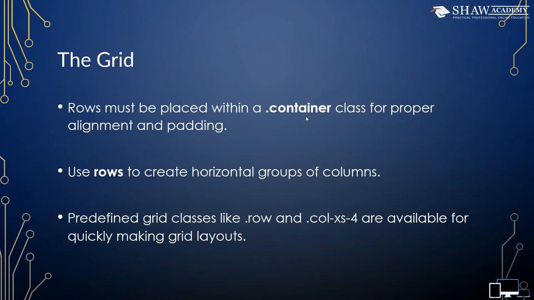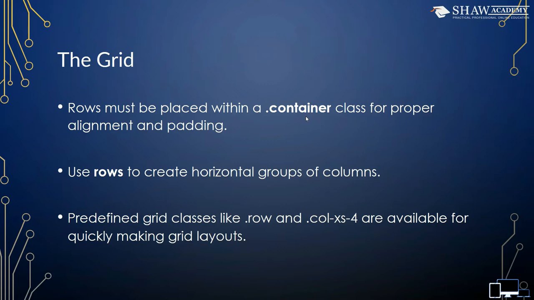So, some very important notes about Bootstrap before we begin. The rows must be placed inside a container class for proper alignment and padding. Because Bootstrap has already provided you with all the CSS, they've added in fixes to make sure that it's cross-browser compliant, to remove all the browser default styling, and to make sure that it does look pixel perfect across all devices. Anytime you want to use the grid system, it has to be wrapped in a giant container.